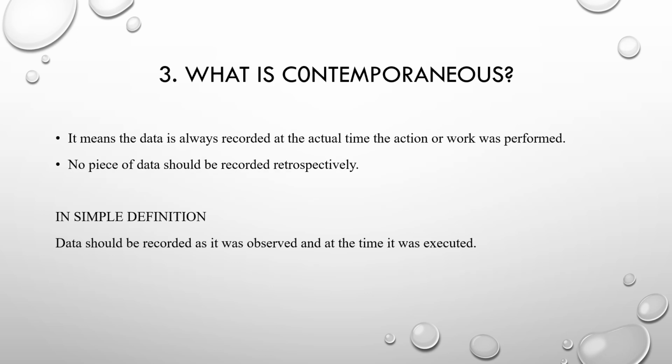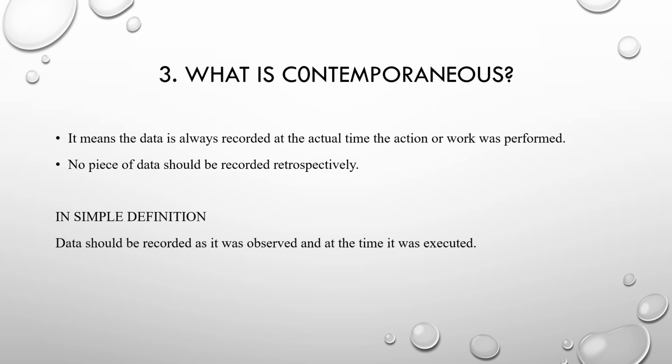What is contemporaneous? It means the data is always recorded at the actual time the action or work was performed. So if you are generating any data in the pharmaceutical industry, you need to mention the actual time when it was performed. No piece of data should be recorded retrospectively. You cannot add the timestamp later, or put a date of a previous time. That's what is written.